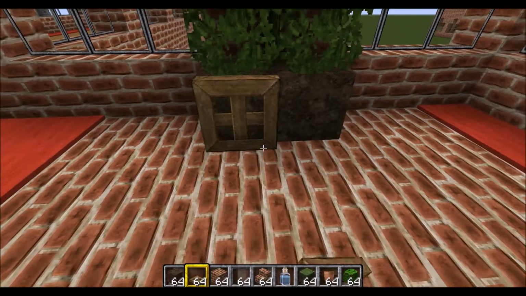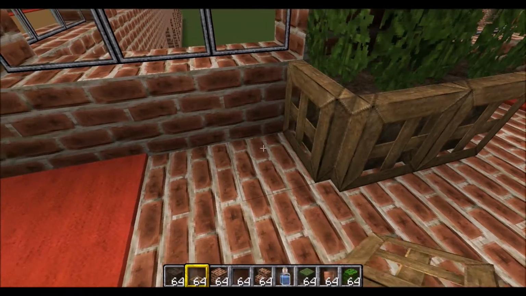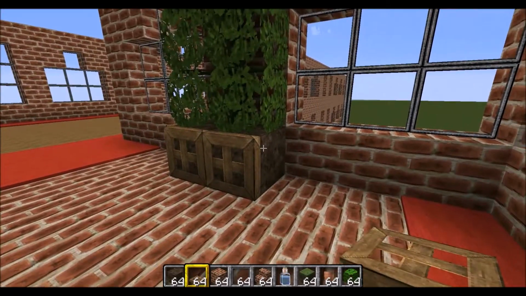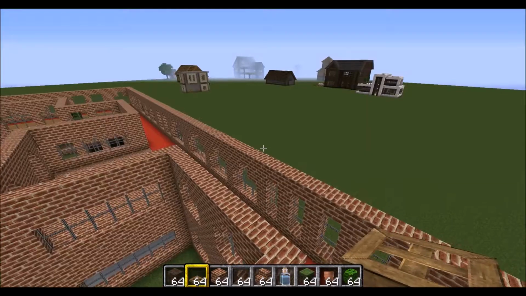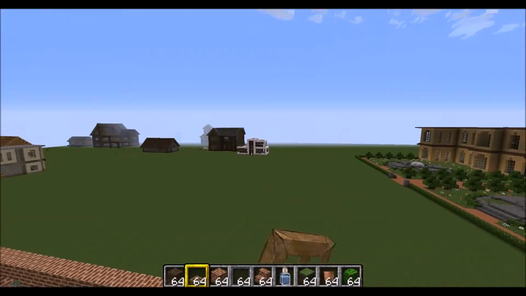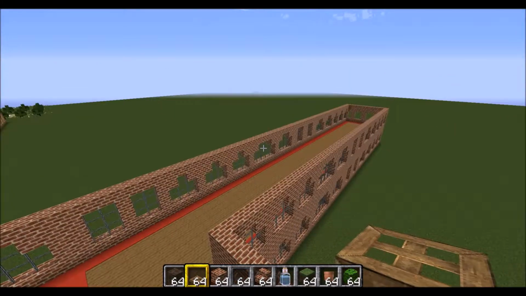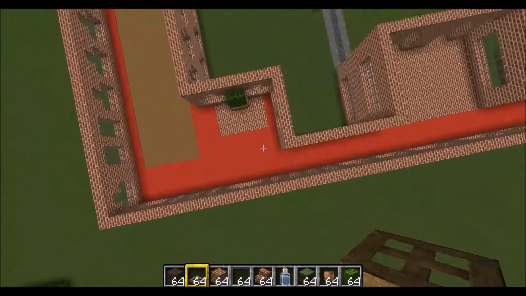This bush design is not mine. I actually got it from Minecraft Builder 92, I think. So yeah, shout out to him. I got that design from this house over there. You can see those bushes over there. That's where I got that from. So we're just gonna use that design in my house.